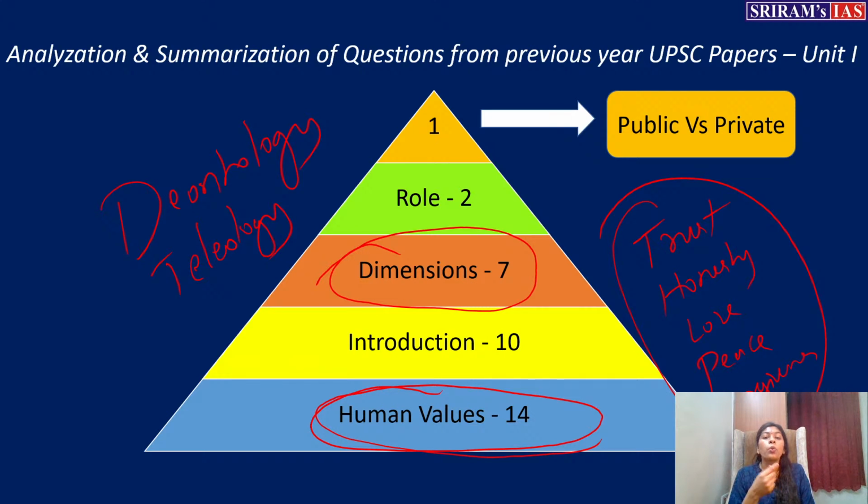They talked about the role of family, society, and educational institutions. Dr. Abdul Kalam's words were given as a question. So how the family, the society, and your educational institution, that is the teacher, are helping you to gain good values in your life. You prepare a flow chart and keep it for that.